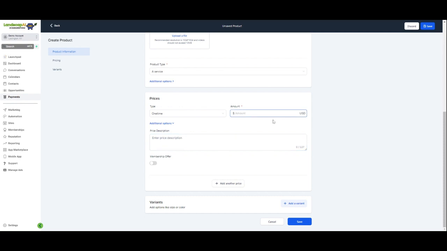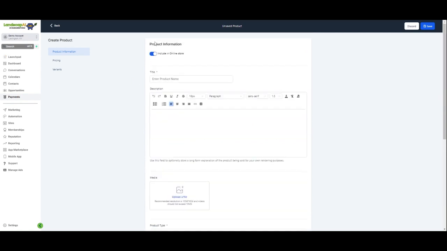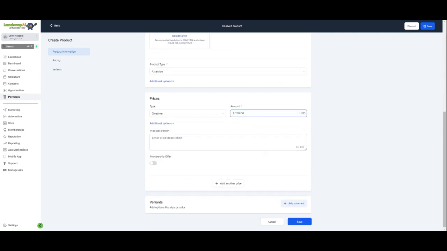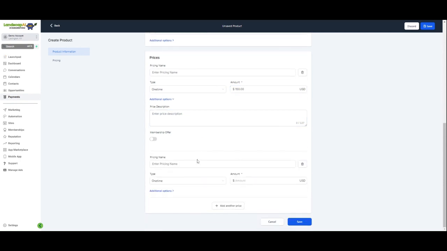So you could put your base price in here, and say $150 is our minimum for a leaf cleanup. But you get out there and you go, oh man, this is a $400 job. Then you would have to do this manually through whoever your processor is. You could then charge them another 250 or whatever, or send them an invoice out of the system here for the additional 250 for them to pay. So you can do other pricing.